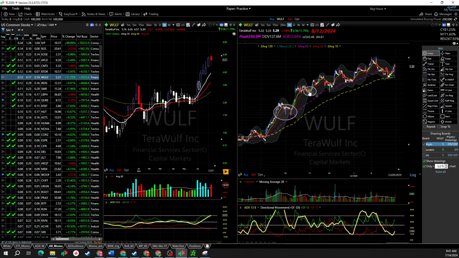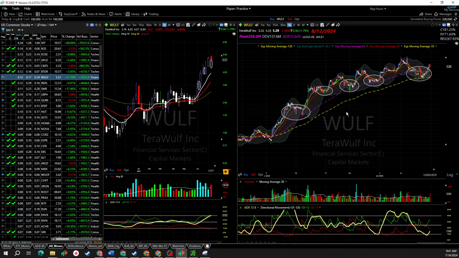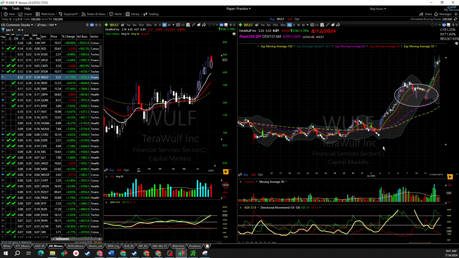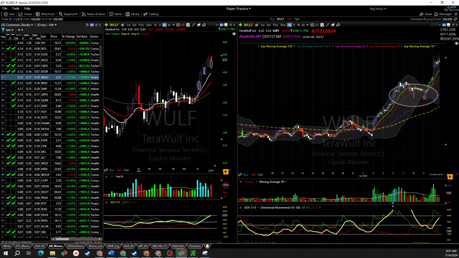And oftentimes what I'll use as a reference point is, okay, where did the 10 start sloping down, and where did it come out of that? So I would consider this a near-term bottom to study. This would be a near-term bottom. This would be a near-term bottom. And again, all I'm doing is marking out these bottoms, and then going back to that price area and thinking, okay, what does it look like before the bottom? So there's basically this up move. There's this sideways range. In this case, the volume dried up really nicely. You hear that talked about frequently.